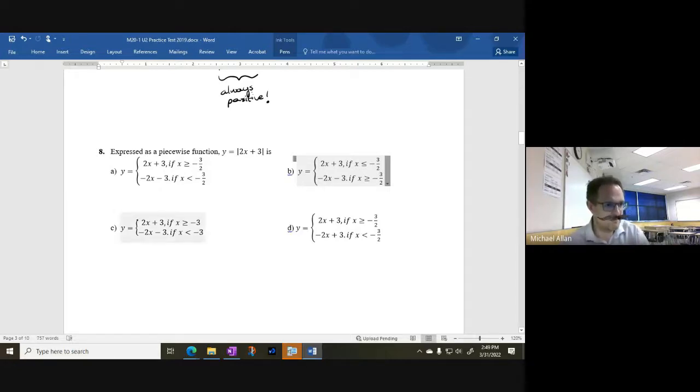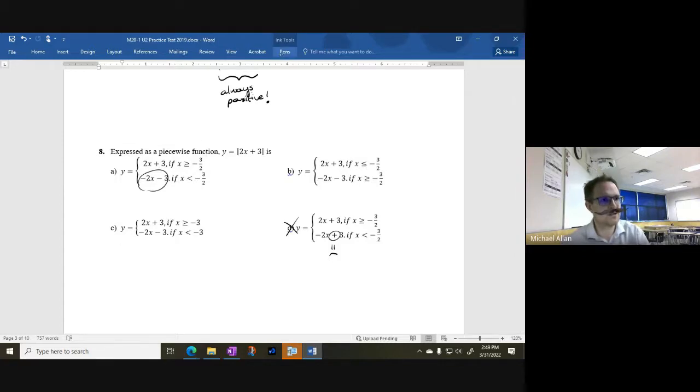So you notice that most of these are correct. The positive version of this is 2x plus 3, 2x plus 3. They all have that part. But the negative piece is going to be the negative of this graph, which means all the signs flip. So this one here has a problem, right? So it can't be that one. It didn't flip. All the other ones had the right equations, but now they have different x-intercepts and different directions for them.